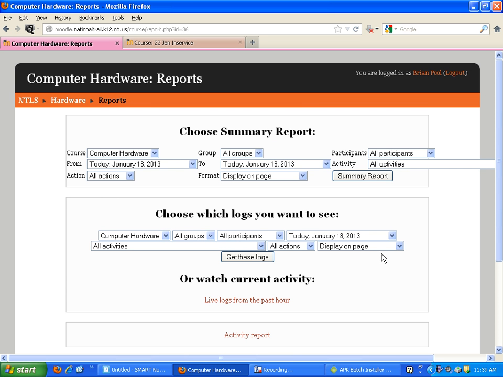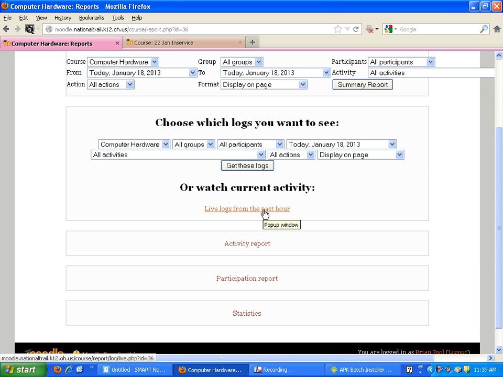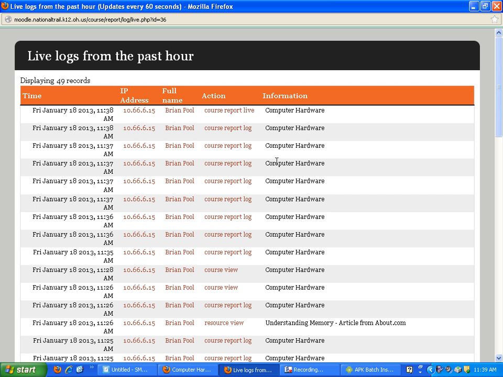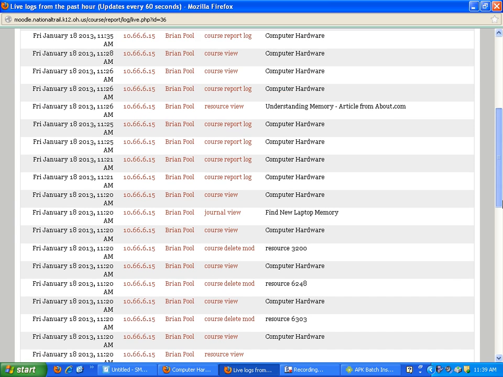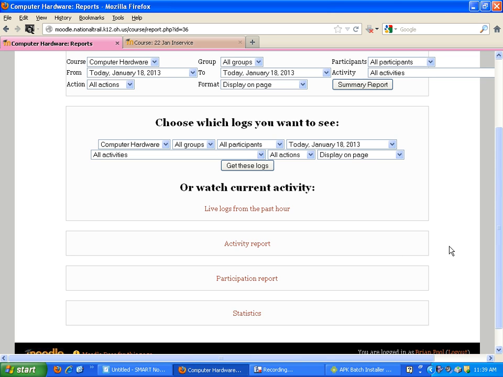That's the great thing about the reports feature. If you play with it a little bit, you'll see that you can drill down very far. If you're in class, for instance, and you want to see what's going on with your students while they're doing a Moodle activity, I can click there, and this will continually update itself. Right now I don't have students within the last hour, it's just been me, but it will continually show what activities are going on throughout the class period as students do their Moodle assignment. So that's one other way you can look at it, with the live log.